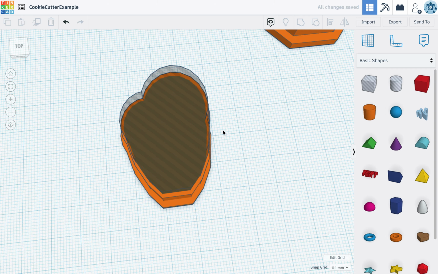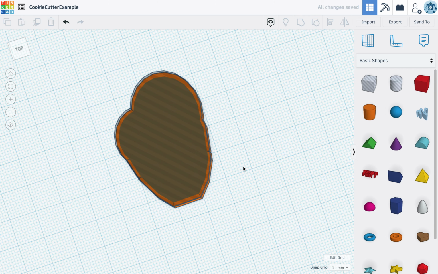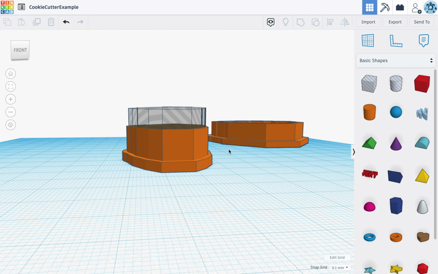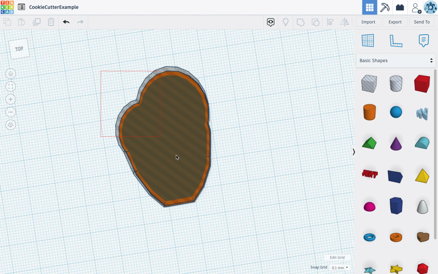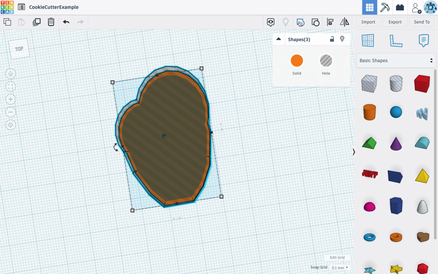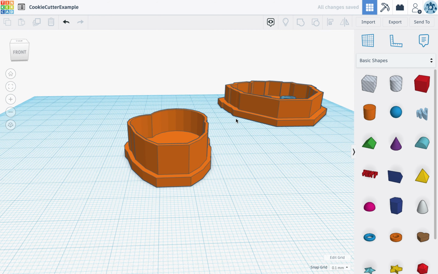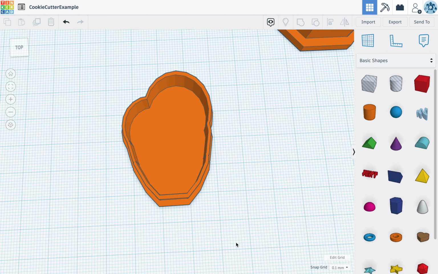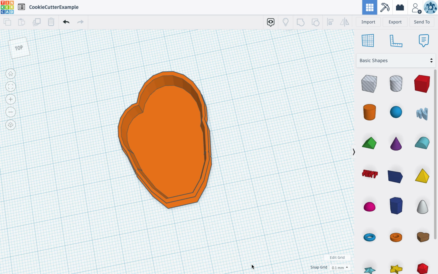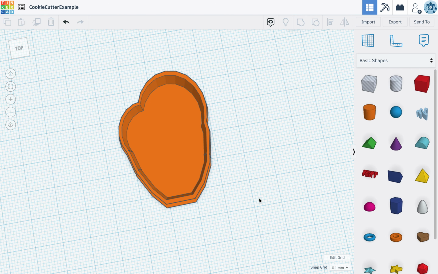I think that's fairly good. Now, I'm going to make sure that this hole doesn't go all the way to the ground. I'm going to lift it up 3 millimeters, and that's important because I want the base to be 3 millimeters all around, because I'm going to add detail to this Conan O'Brien. I'm going to group it, and there you go. I have the basic outline of a cookie cutter. It kind of looks like a mitten. It's supposed to be Conan O'Brien's head. But then, you know, I'll add detail to it.